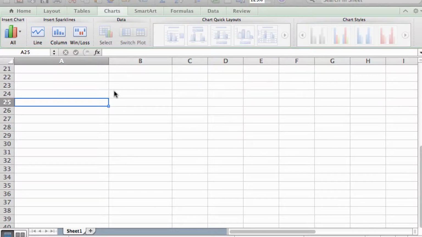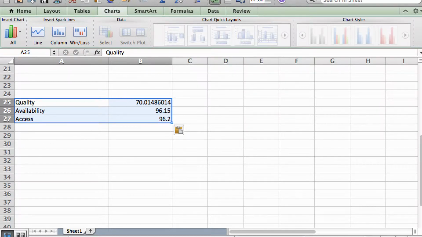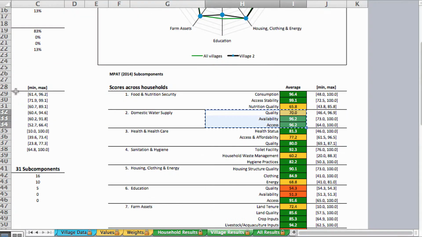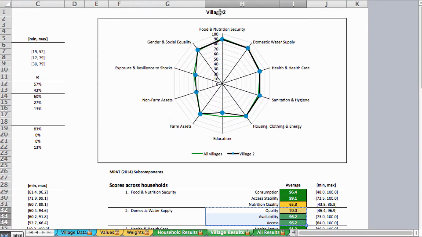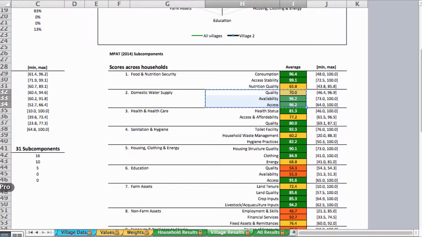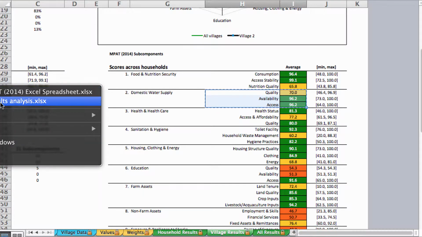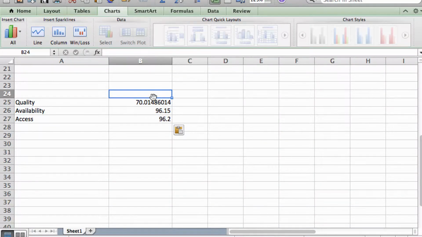And again, we want to be sure that we're labeling things correctly. So if we go back to our spreadsheet, we see that this is still the data from Village 2. Of course, it's not all that important which one is labeled first or second. So this is Village 2.